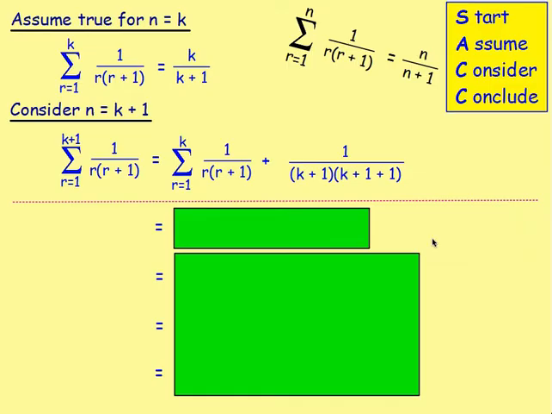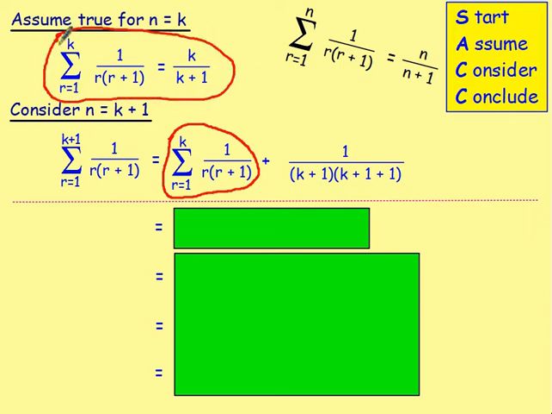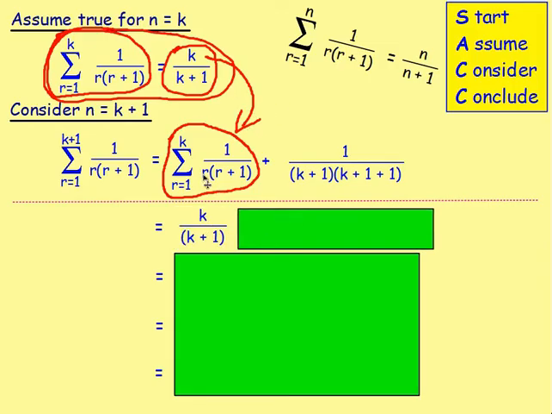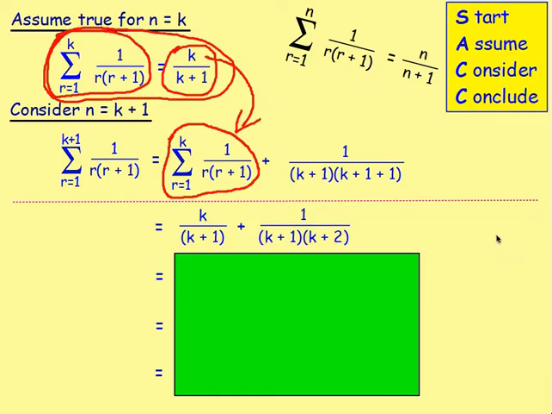Above the pink line is just what we had in the last slide. Taking it further from there, well, you can see that you've got the sum of 1 over r bracket r plus 1 going from r equals 1 up to k. But you know from this line what that is equal to. The sum of 1 over r bracket r plus 1 going from 1 to k is equal to k over k plus 1. So all you do is you swap that in here. So we can say that is going to be k over k plus 1, because that's what you swap that with, plus, and then we keep this just as it is. Although, you know, 1 add 1 is 2, so you could write that down.